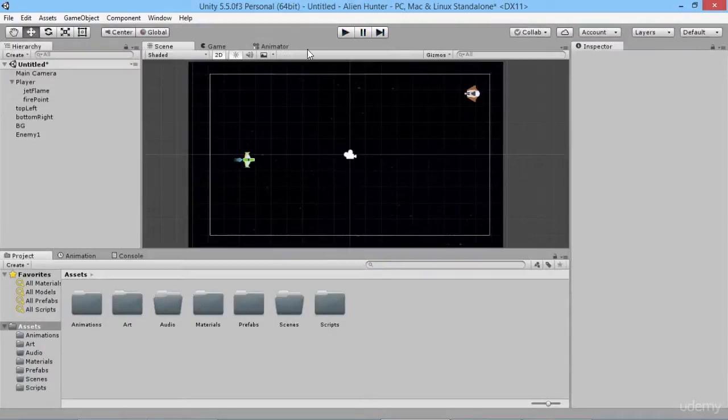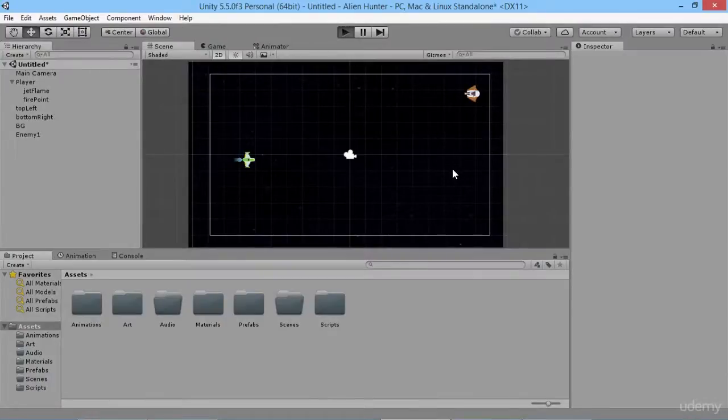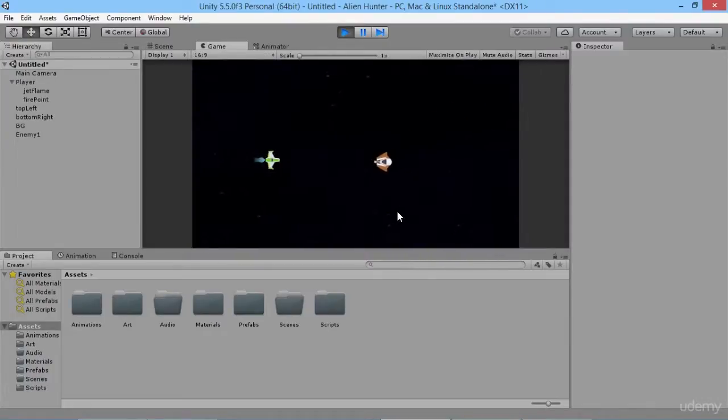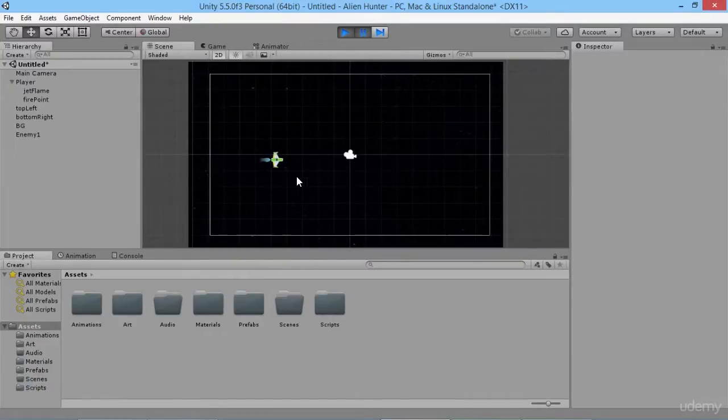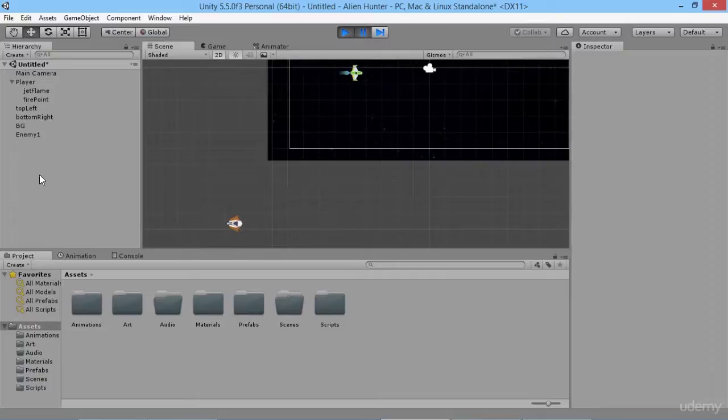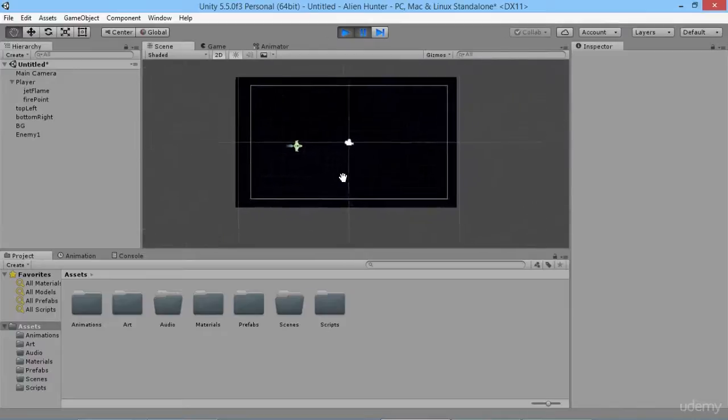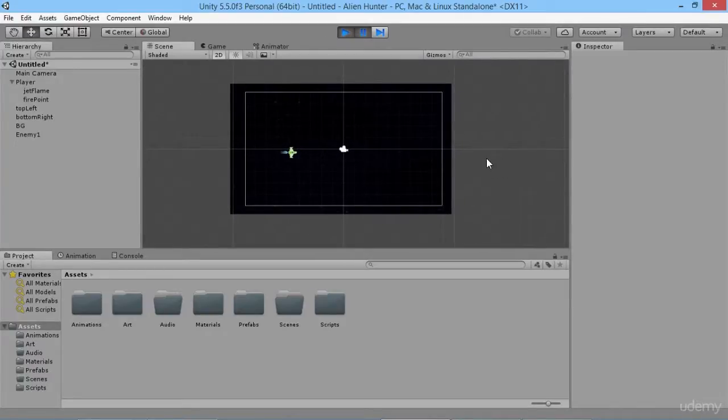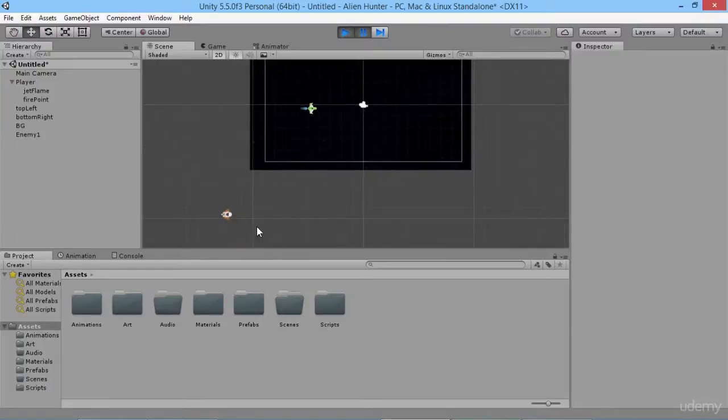But let's just take a look at what happens if we don't let our enemy get destroyed. We just let him go down here, travel off the screen, and if I just pause the game here, we can see that our enemy's gone off the screen, but now he's still alive in our hierarchy and he's still moving off, and he'll be moving forever and ever. So much like we did with our bullets, as soon as they left the screen we destroyed them. We should probably do the same thing with our enemies that are moving down here.